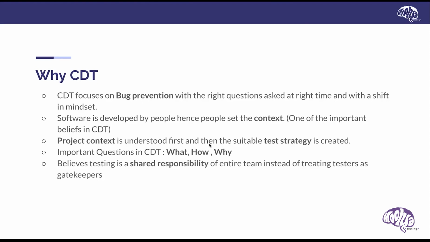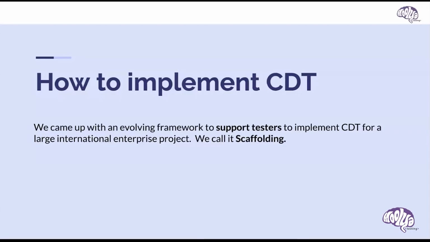When we do that, we try to convey this message that developers, product managers, development managers, designers, testers, everyone as a team is responsible for quality. And if this understanding is not there, a CDT would always try to influence people. They would try to influence the team with whom they are working, and bring in this mindset that it is everyone's responsibility to deliver quality. So that's everyone's responsibility.